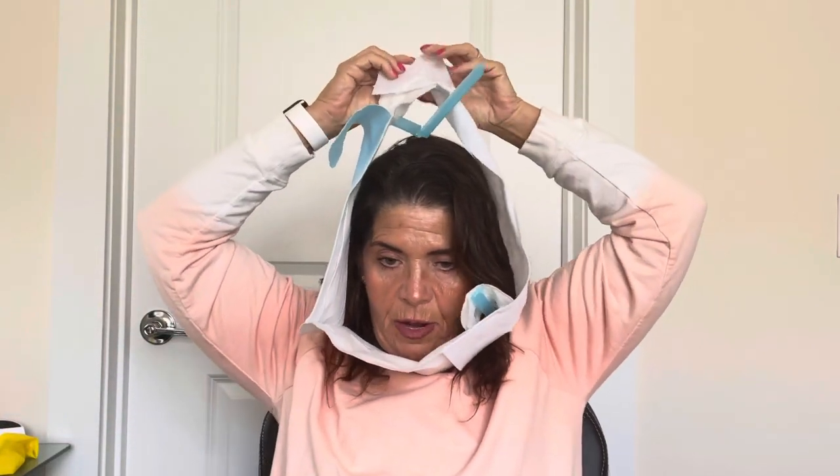My husband kept changing it out and it was just a mess. The other issue is putting it on over your head. I didn't realize until like two days after surgery that I had been doing it wrong the whole time. So here is how it goes on — you put the ice in here on both sides, that goes over your head, and then you have some Velcro here to keep it on at the top. This is the stupidest thing I ever used, I swear. It did not work, it leaked. It is so janky and cheap. I wish they would have told me in advance what this was because I would have purchased something else.